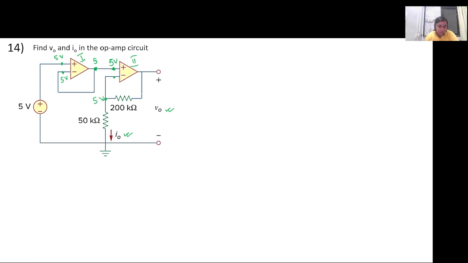So using the ideal op-amp condition for the second amplifier, we can calculate this particular node voltage to be 5 volt. Ma'am, will it not be minus 5, ma'am? Sorry, which one are you talking about? This is the positive one, right? Got it, ma'am. It was for non-inverting terminals, so yeah.